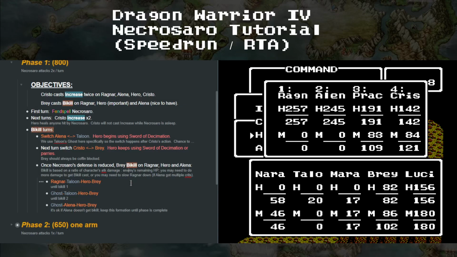So Bykill is finicky. A lot of people have trouble with this fight because of Bykill. Bray's decision to use Bykill is based on several things. First of all, can he hurt the enemy? You should have Fence Spell up, so Bray should see that, and then he'll say, okay, I can't hurt Necrosaro by casting Ice Bolt, which is Bray's favorite spell, on Necrosaro. So what should I do instead?